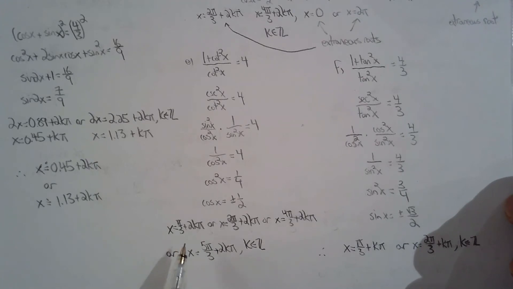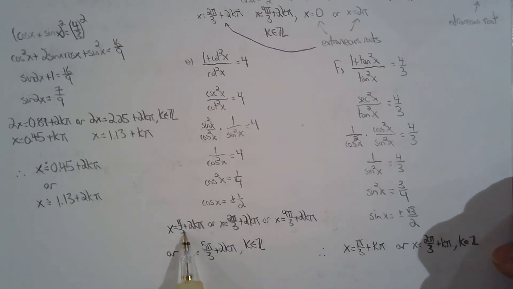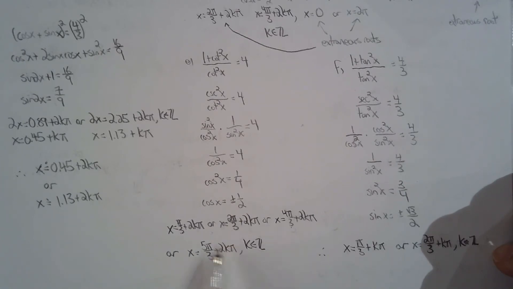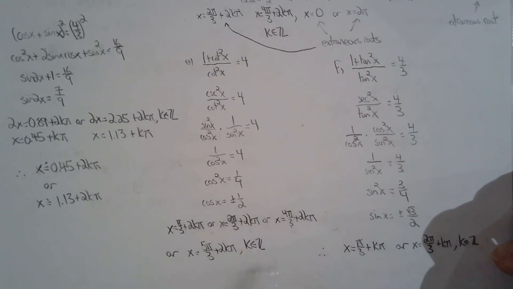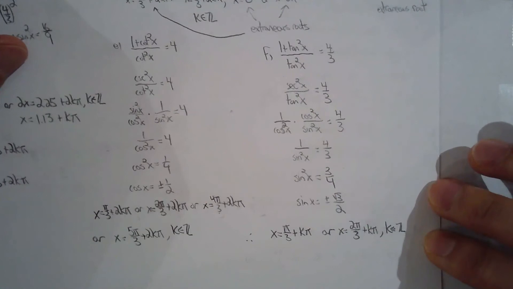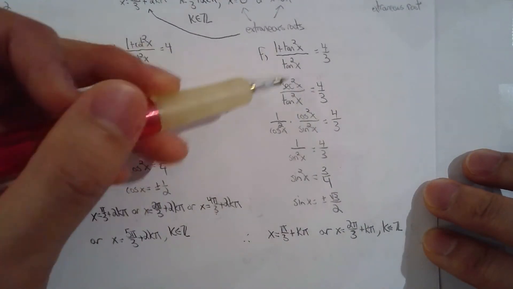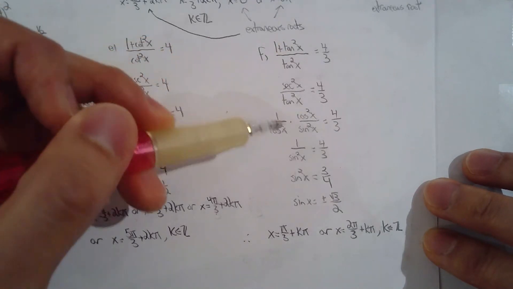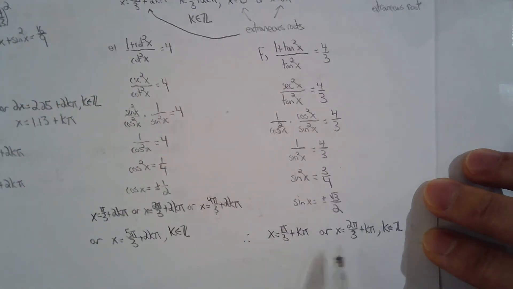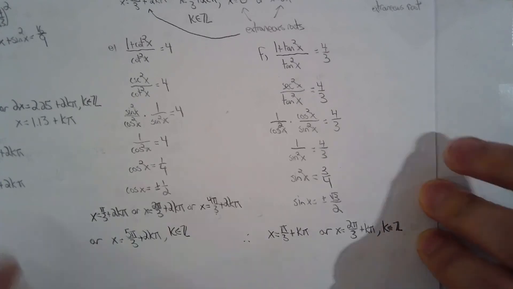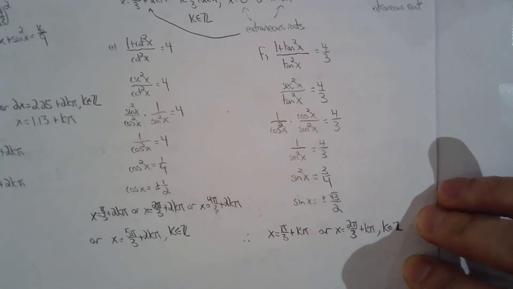I noticed there was a pattern here. What you could have done was instead of going quadrant 1, 2, 3, 4 and their respective co-terminal angles, you could write pi over 3 plus k pi — because pi over 3 and 4 pi over 3 are separated by pi, and 2 pi over 3 and 5 pi over 3 are separated by pi. So there was actually a more concise way of writing the solution. For F — just some basic identities, Pythagorean identity, then simplify. You get sin x equals plus or minus root 3 over 2. So quadrant 1 and 3, quadrant 2 and 4 — k pi instead of 2k pi for co-terminal. But if you listed all four quadrants with respective co-terminal angles, I would have accepted that.